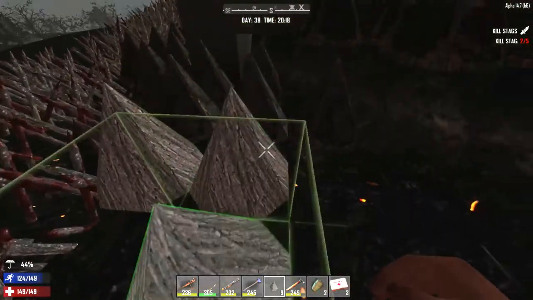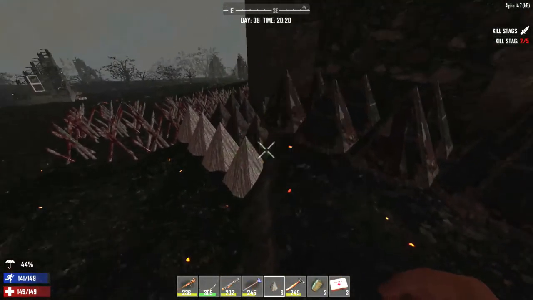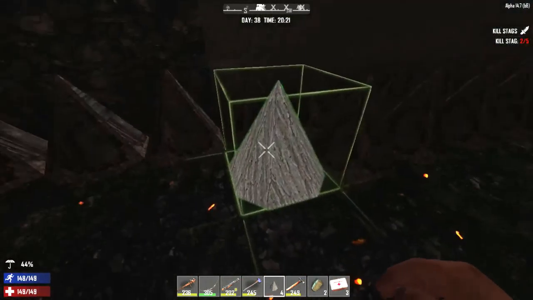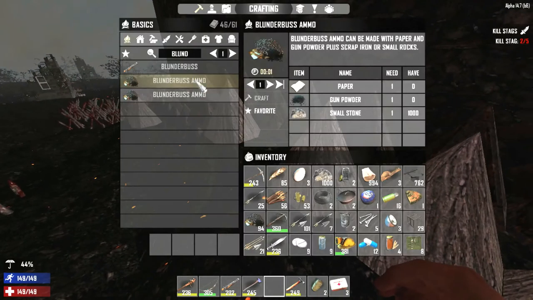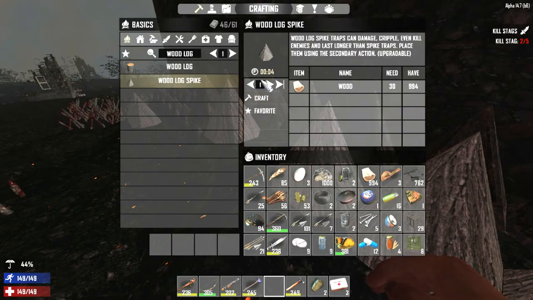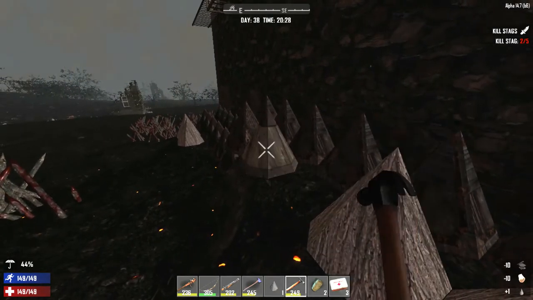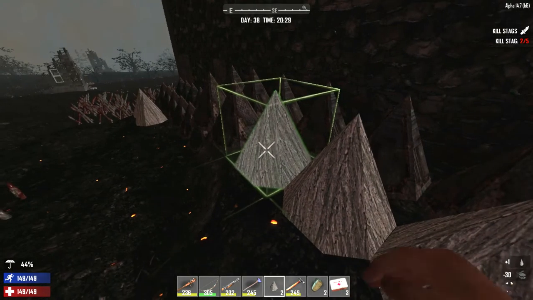We're going to have to deal with these kind of rough areas, I think. Let's see here. I want to do kind of a triple row. So let's do this. Ah, shoot, so we need more wood log spikes. How many more? Like 50? No, let's make 25 then. And let us upgrade them. Like so. And yes, just like so.